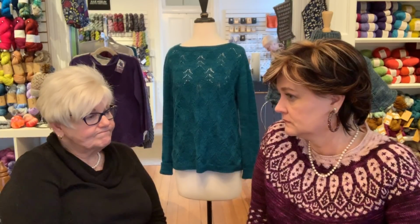So we've got that, and then the next weekend we have Marinated Yarns for a trunk show. And that is Saturday and Sunday. They will be here, so that's exciting. And then we have some new yarns coming in. I know that you just placed an order for Hue Made. I did. So we'll have that soon. And then we have something else we're working on too.